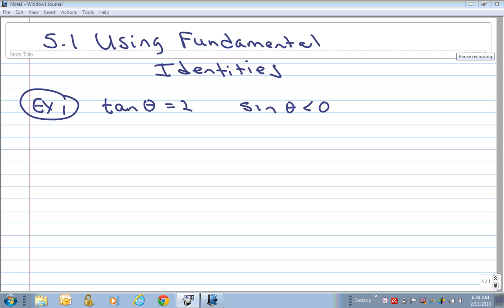So first of all, let's figure out what quadrant we might be in and what information we know. We know if tan theta is 2, that would be 2 over 1. Using our identities, we know that tan is opposite over adjacent. And it says it's positive. So let's go over here, and I know some of this is going to feel familiar, and it should, because you should feel like we're using some of the things you've already learned. Since tan is positive, we would be positive in the first and the third quadrant. Remember our little all surfers to California.